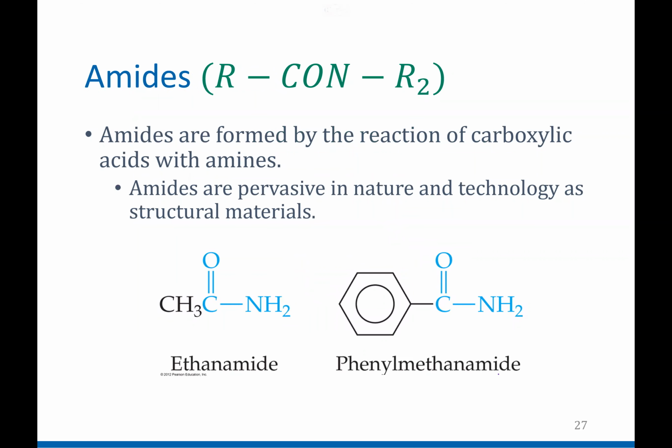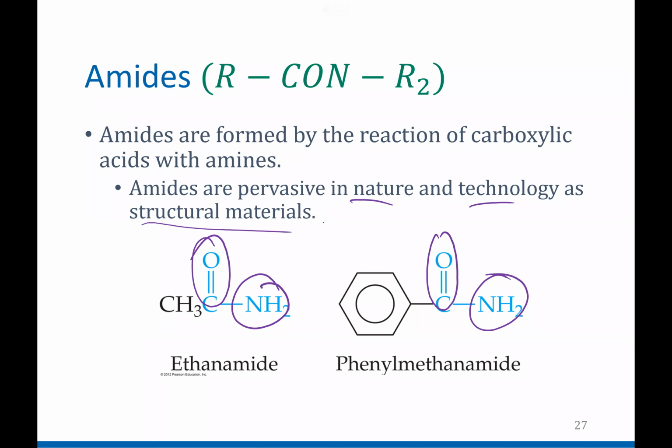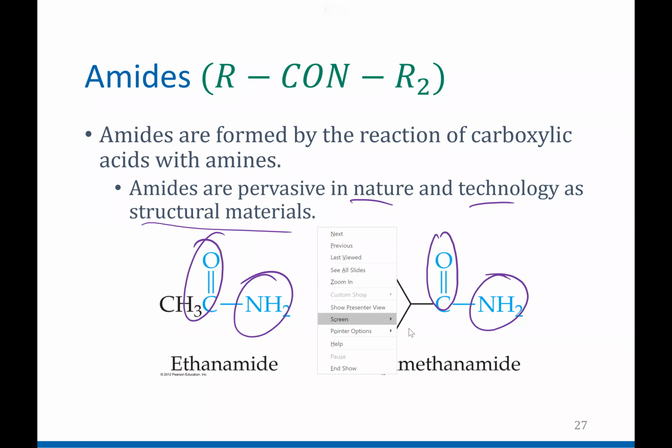Amides are very much like amines, except of course they have an aldehyde or a double bonded O attached to them. Again, I don't have any really fun facts about amides. They're used in nature and technology as structural materials, so they help form the structure of things, but I don't have any fun facts besides that. But an amide is a double bonded O next to an amine.